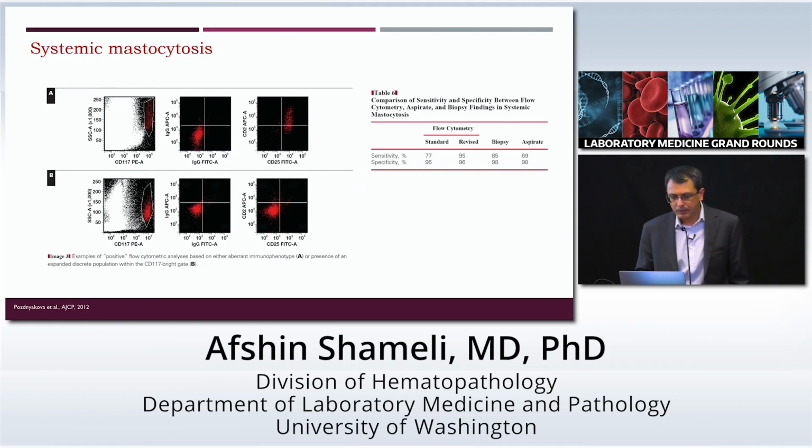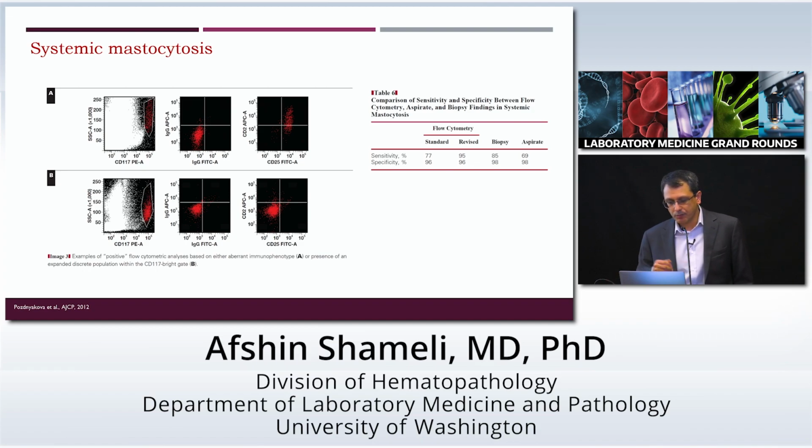There are not many studies that evaluated flow cytometry in diagnosis of systemic mastocytosis. But this study looked at a simple panel to evaluate mast cell aberrancies in systemic mastocytosis, and when the mast cells were gated according to bright expression of CD117, in their standard approach, they looked at the expression of CD2 or CD25 on this mast cell population, and they showed that the sensitivity and specificity of the assay is 77% and 96%, compared to a standard approach, which was bone marrow biopsy.